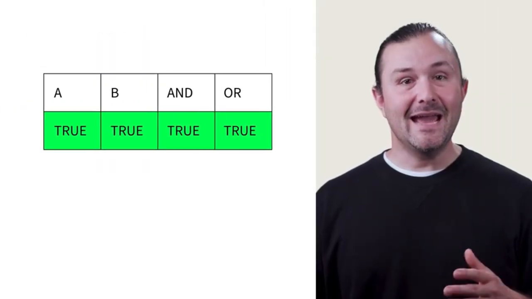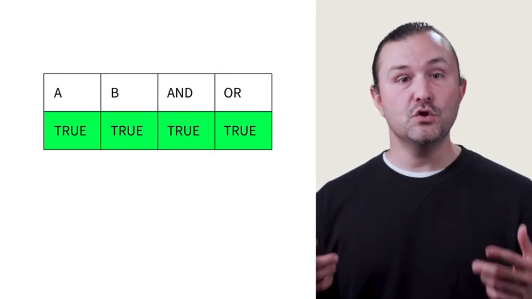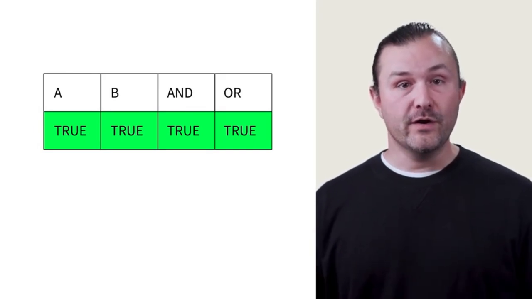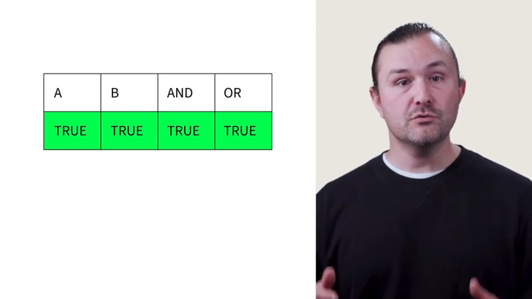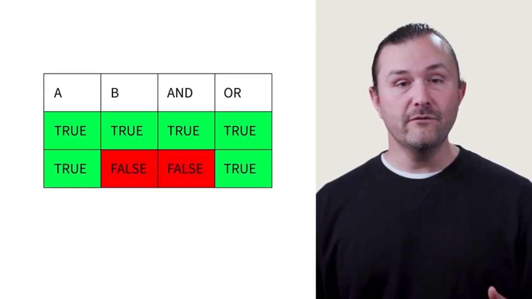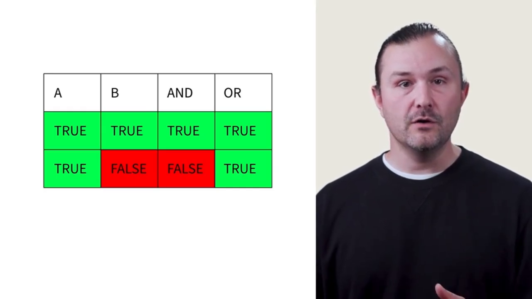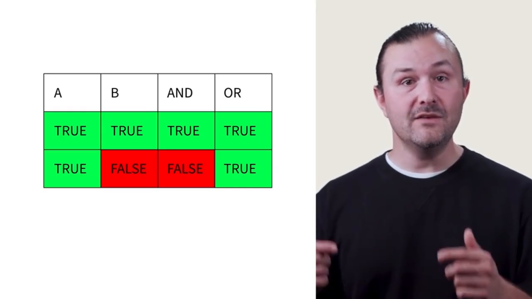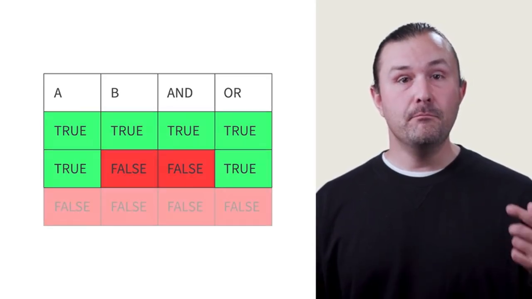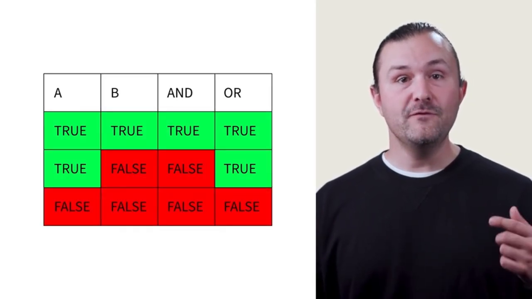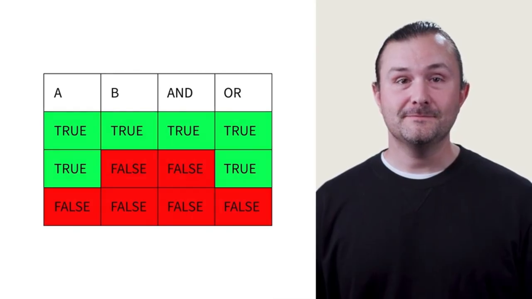In summary, AND and OR operations work on the values of two Boolean variables. If both variables are true, then both operations return true. However, if one variable is true and the other one is false, then AND will give you false, but OR will be more lenient and give you true. And finally, if both are false, then the result will be false for both operations.